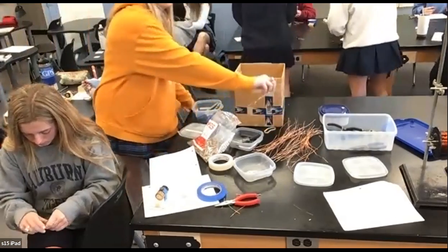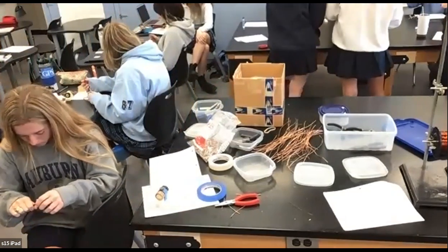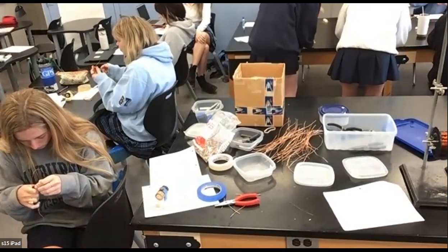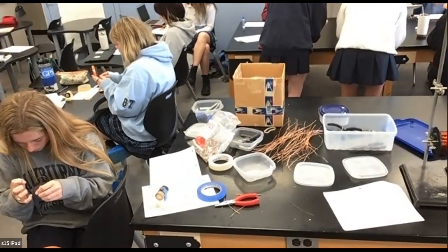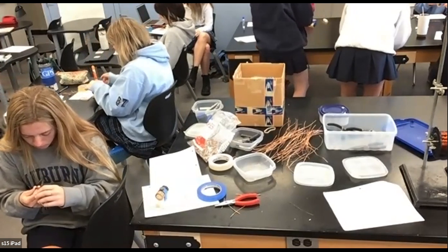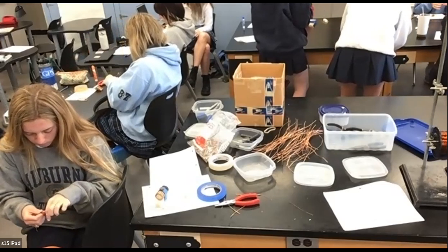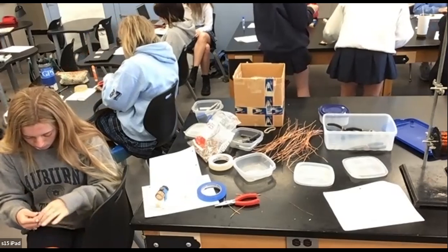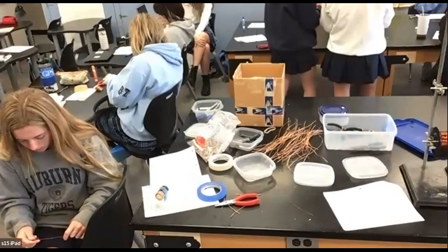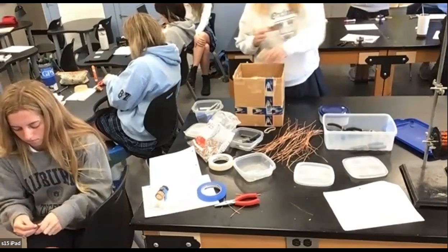All right. Those are going to be fine, but you have to cut them. They're going to need to be shorter, something more like that right there, because ultimately what has to happen is whatever magnetism that's made by this coil, it's not strong, has to interact with the magnetism that's made by this magnet. So you want them to be kind of close to each other. If you have this up real high, then close. So the goal is to make it. So your views are the cutters here. So you're going to cut a little bit of weight off of this.